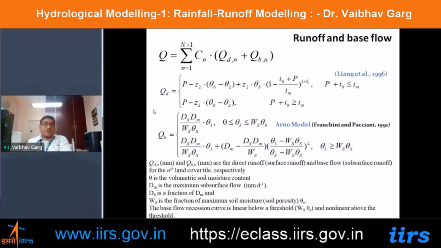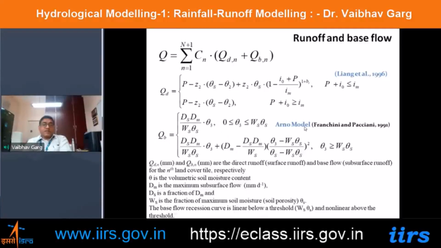So this is how the surface discharge and the base flow are estimated in the model, based on the porosity of the soil, the depth of the second layer, the precipitation in the grid, the soil depth of the second layer, and the volumetric soil moisture of the grid and the second layer. So if you know all these, you can calculate the runoff from the surface and the base flow.